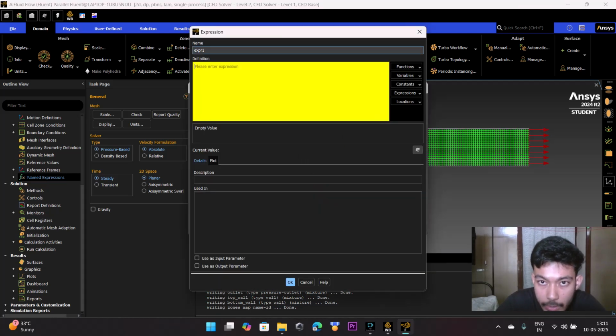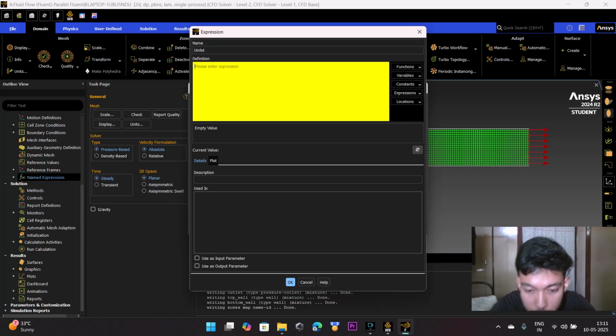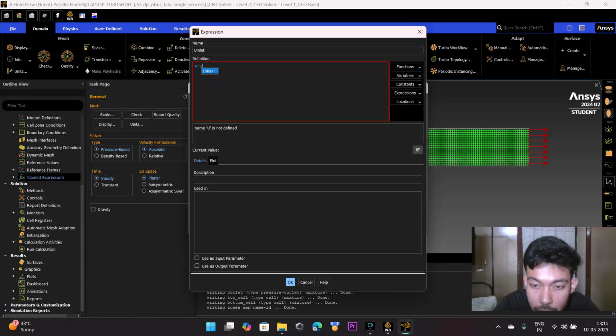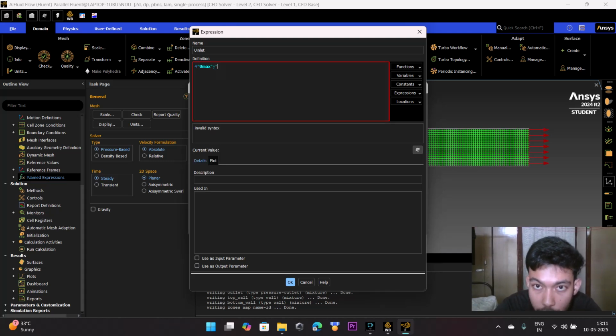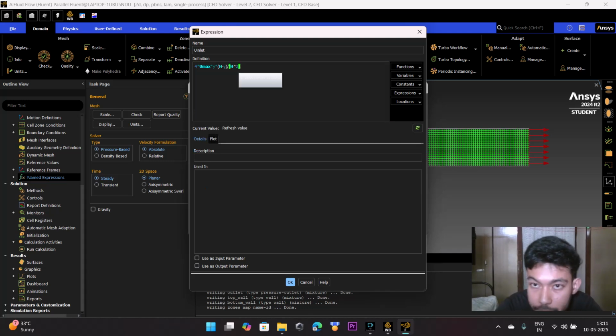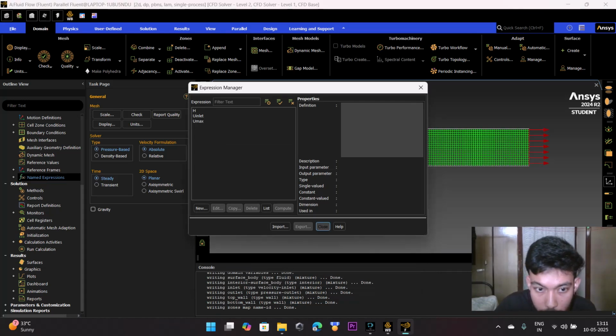Now we'll give the final expression, that is say u inlet. So let's write the expression 4 into u max into y into bracket h minus y bracket close divided by h square. Press OK and close.